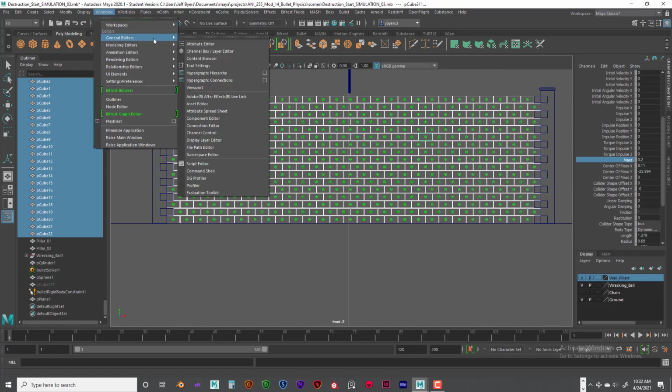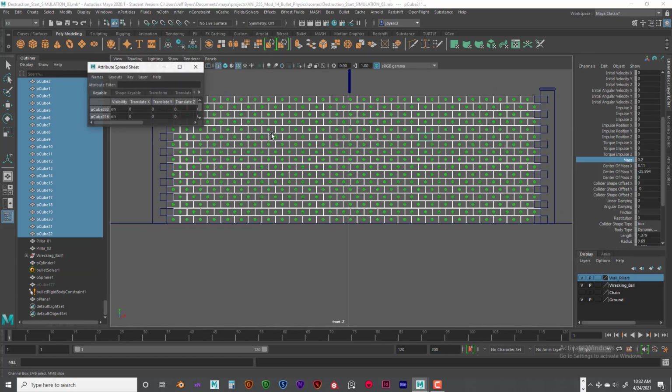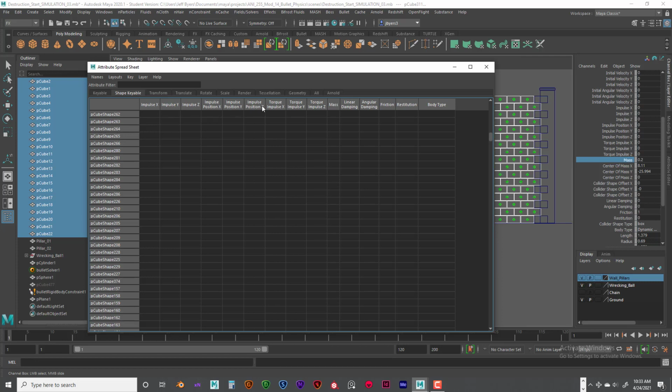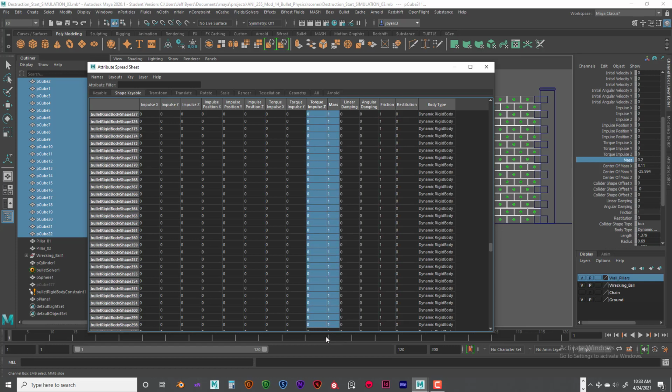Open up the attribute spreadsheet. And that is weird. Nothing is showing up here. Okay, well, I'm going to go to the top and go all the way to the bottom. And type in 0.2.